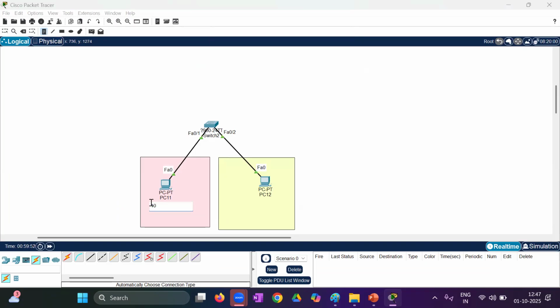IP is what? 10.1.1.1/24. This side 10.1.1.2/24. This is VLAN number 100. And this is VLAN number 200. Two different VLAN, right? Okay. By mistake, I have taken same IP. So we have to change that. So it is going to be 10.2.2.1.